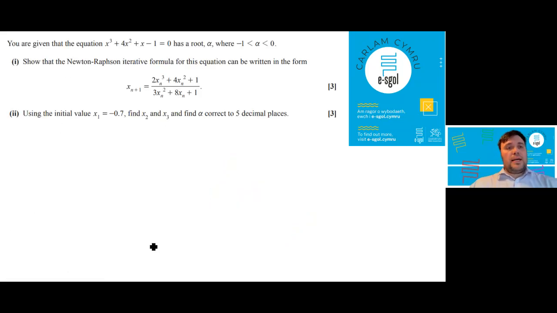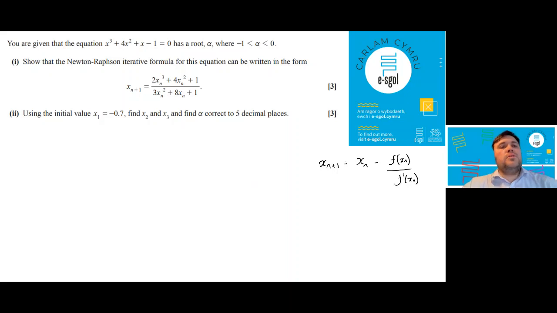So the first one we're looking at is Newton-Raphson. There aren't that many Newton-Raphson questions out there, so I've had to borrow a few from the further maths. It's more the differentiation that is going to be more complex. The formula itself is given and is of the form: x_(n+1) equals x_n minus f(x_n) over f dash of x_n. So what they're going to really test is the differentiation element of things.